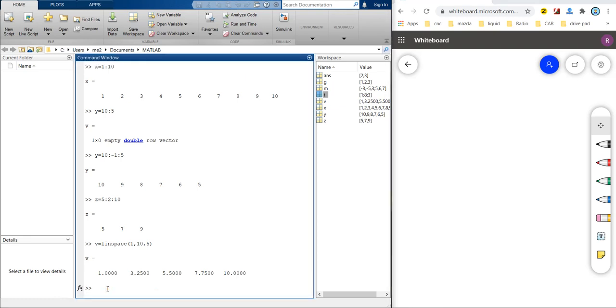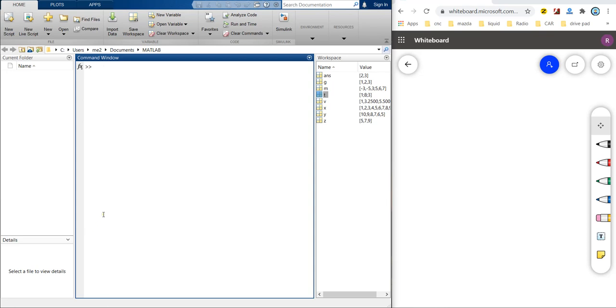Now we will talk about some functions used to generate special matrices. Let me do CLC, okay, to clear the command window, and to clear the workspace, all of the variables in the workspace deleted, and CLC again. Now say that I want to generate a matrix 5 by 5, and all of the elements are zeros. So we have a function called zeros. And what is the size of the matrix? It's 5, 5. That means 5 by 5, as you see.